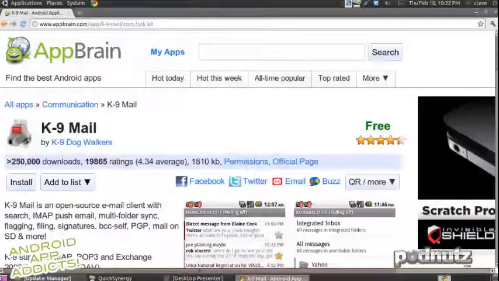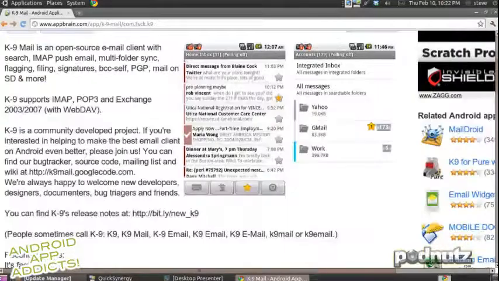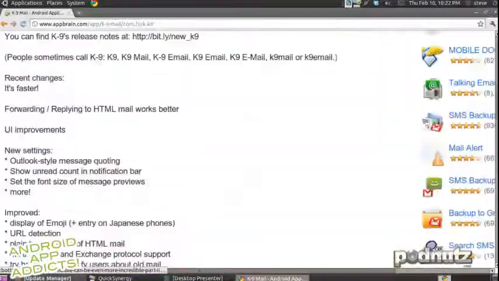I honestly learned about it from Richmond Tech in the Podnutz Lounge, and someone else mentioned it in the last 2 days. So I decided to give it a try. I've only been using it for today, but I'm liking it a lot. A whole lot. You like just the regular Gmail client?